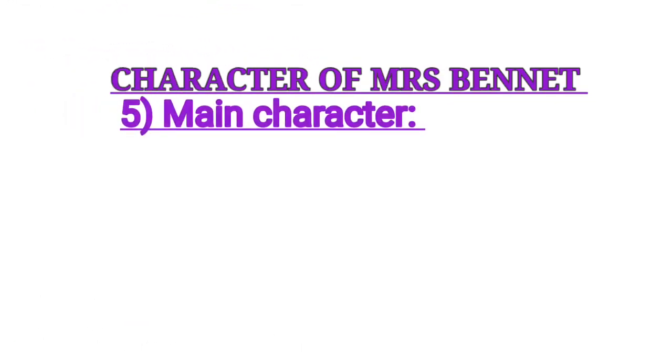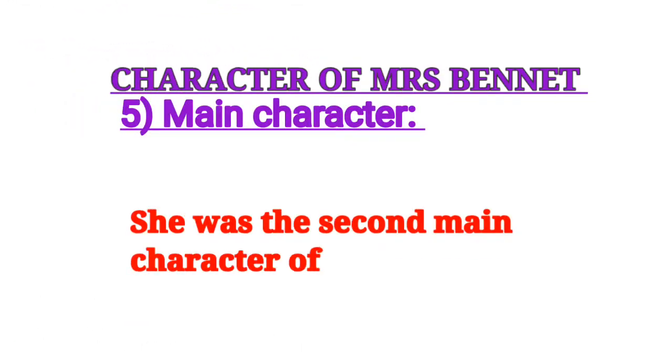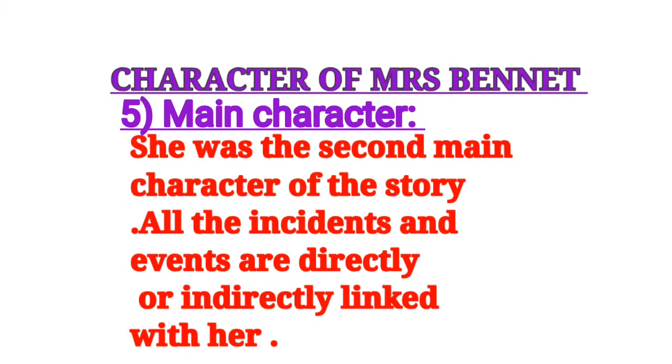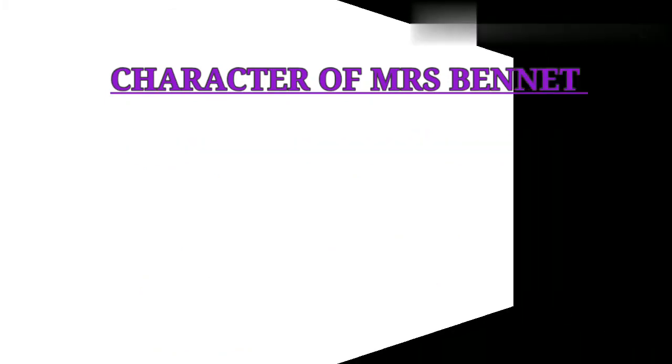Now, students, let us discuss point number five, that is main character. She was the second main character of the story. All the incidents and events were directly or indirectly linked with her. The whole story revolved around her. In short, you can say that she was the heart and soul of the story.